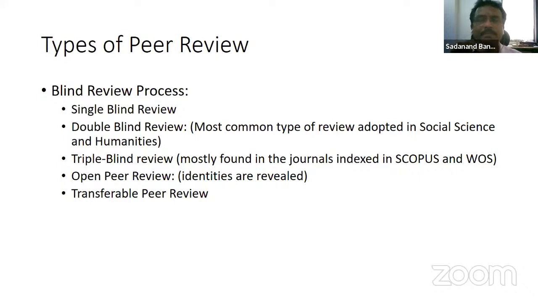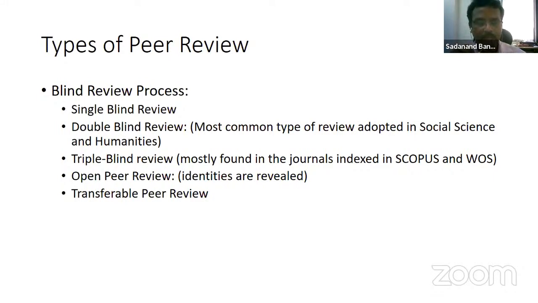And transferable peer review. Sometimes it happens that the editor accepts the manuscript and proceeds to the further step, that is, he sends it to the reviewer. The reviewer also reviews the manuscript. He is also of the opinion that, okay, the journal article could be accepted.